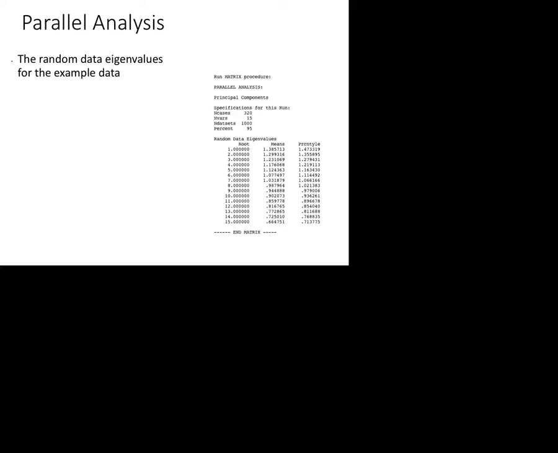In our case, how many components using the parallel analysis would we extract? 2, or 3, unless you wanted to draw the line firmly, but it was so close. So with the parallel analysis, we get 3 components. With eigenvalues greater than 1, we had 6. The scree plot, I don't know what I said, 3 maybe. Someone else had 14. So we had not a lot of agreement, for sure.